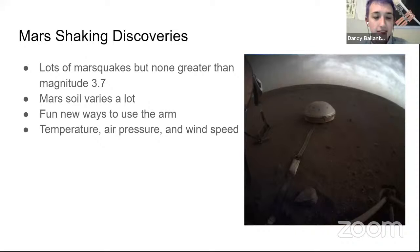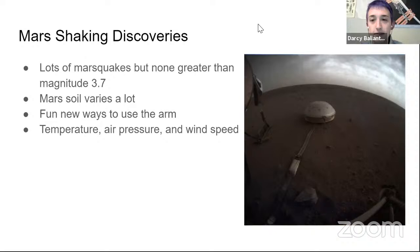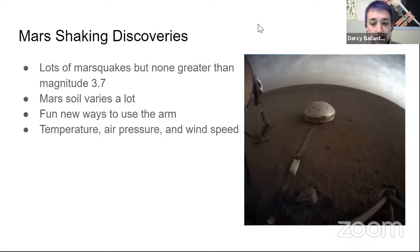Over the 2-year process of trying to troubleshoot with the mole, they also used that robotic arm in a lot of ways that it was not really intended to be used. So they're actually now using that to help protect the tether to the seismometer. In the little GIF, the seismometer is the small thing on the ground and it's got that little line leading towards it. That tether is what provides data and power to the seismometer. It's been experiencing some issues because of temperature changes that have been causing popping and cracking sounds within the seismic data. So they're going to be using some of the techniques that they learned from trying to pat the mole into the ground to use that arm to dig and bury that tether so it's a little more protected from the elements.